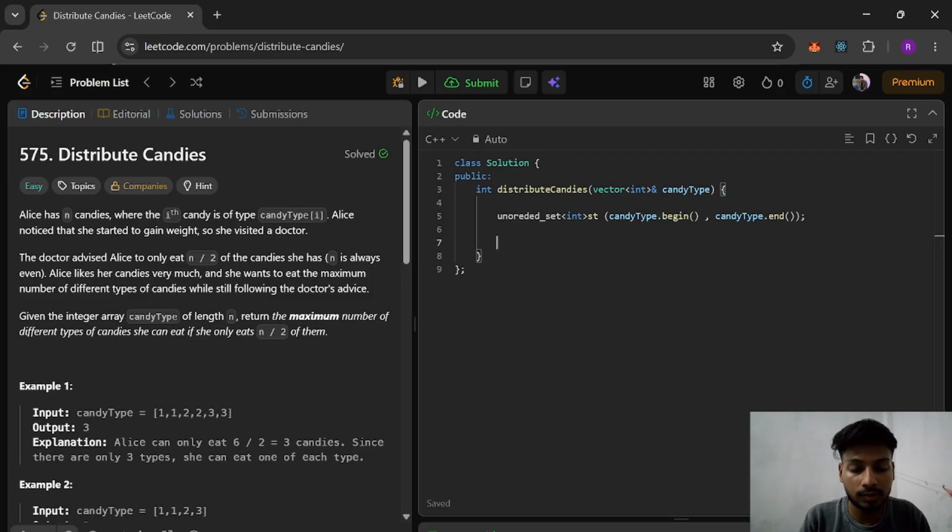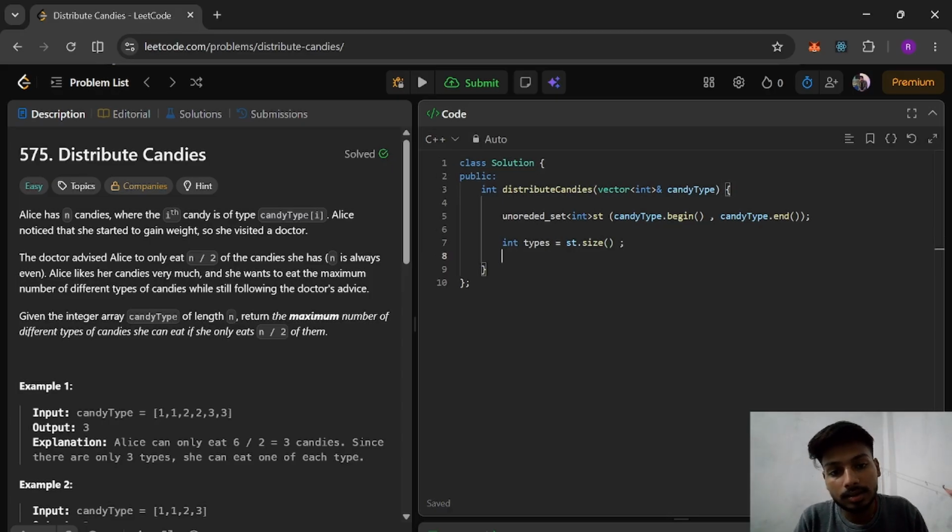And now we'll have 2 variables. Let's say first we'll say int types is equal to st.size, which will store how many types of candies are there, and we'll have another variable, maxCandies, that will store candyType.size by 2.